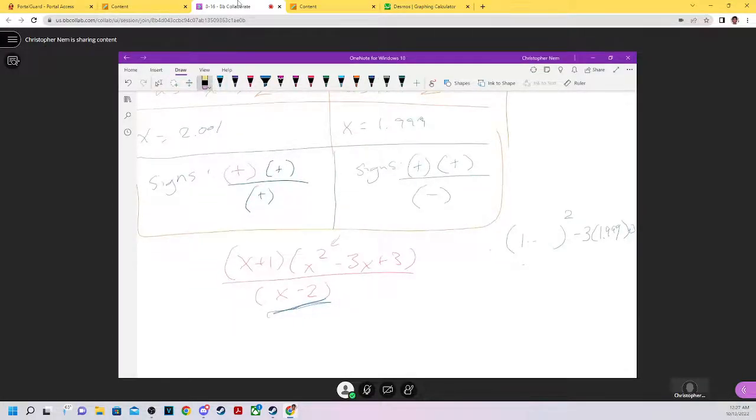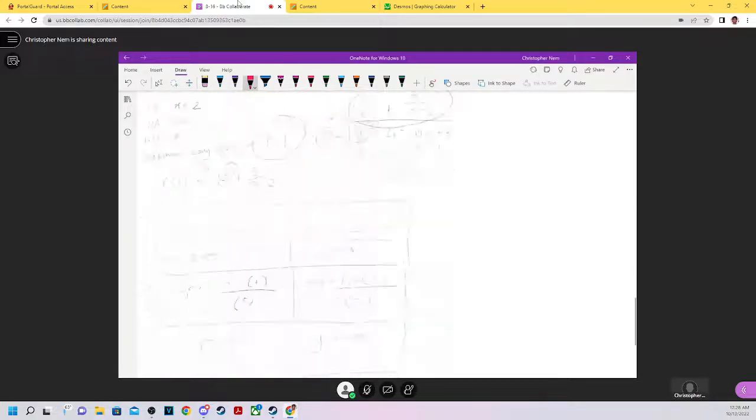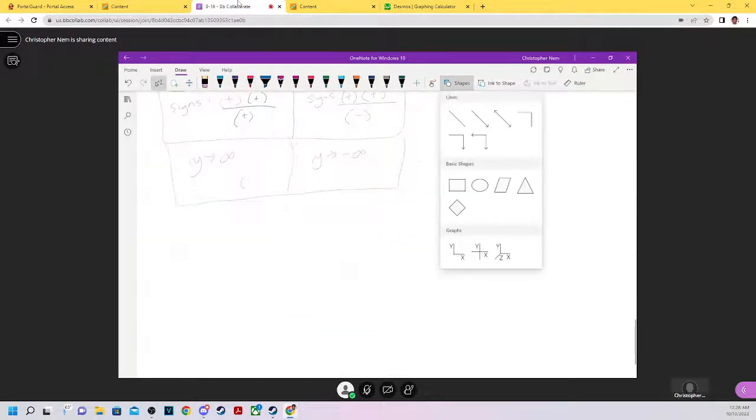So now we have our signs, which means we can actually discuss the behaviors at those asymptotes, which, after I erase this, I made the box a bit too small. Boom, boom. This implies that they're all positive, so y approaches infinity. And right here is positive times a positive divided by a negative, so y approaches negative infinity. Boom. I have all of my important features to graph this polynomial. So let's get my sketch.